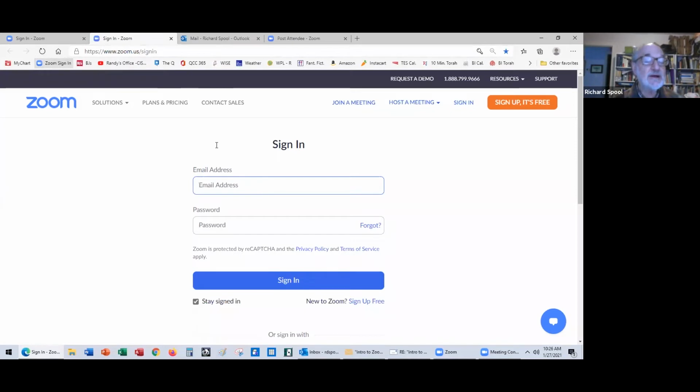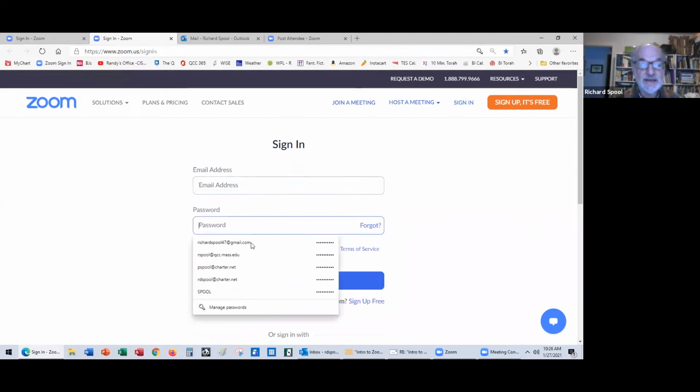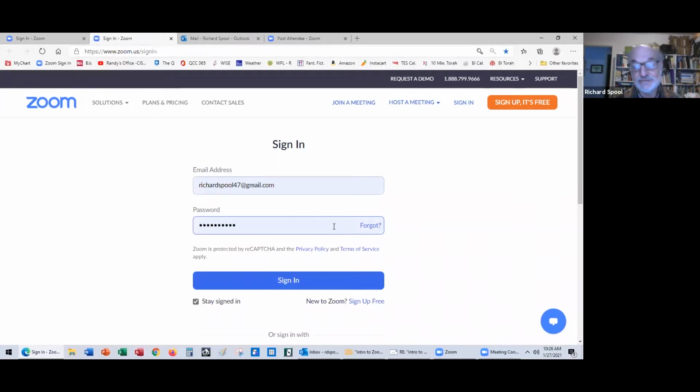But anyway, I click on this, and you would type in your email account that you signed in on and your password. I'm going to do this quickly. That's something I set up to make it faster for my wife and I and my various accounts. I'm going to sign in, so I'll go back to my regular profile screen.